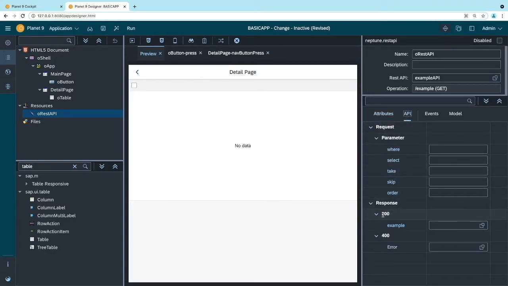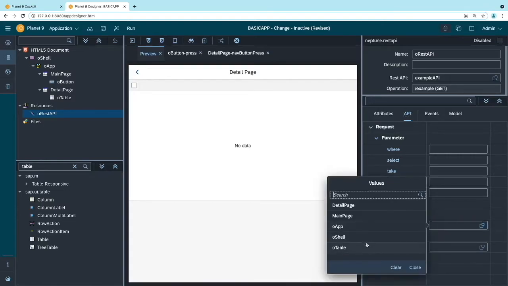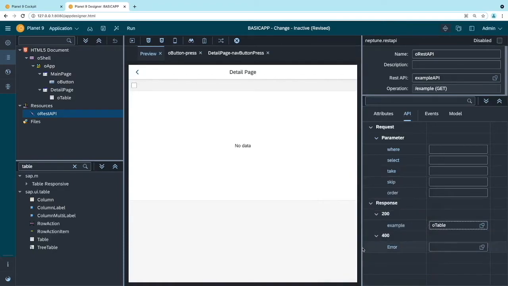And this response can either be a 200 successful response or a 400 error response. We will send the 200 success response to the table component, which right now is called OTable.